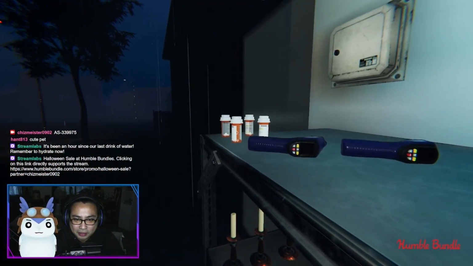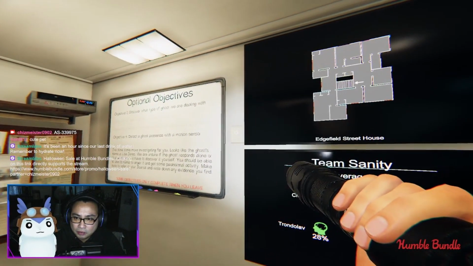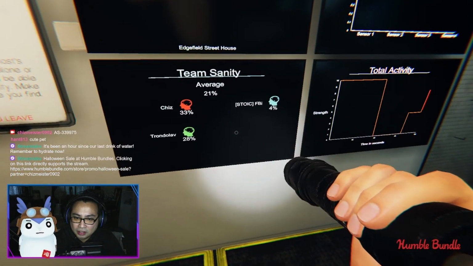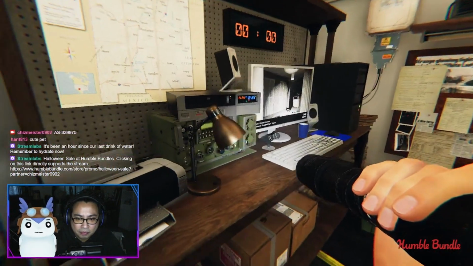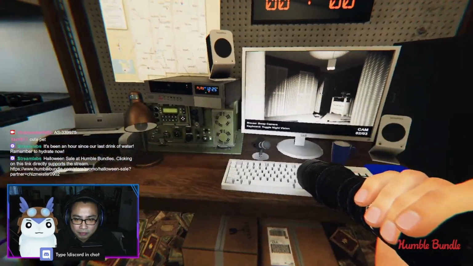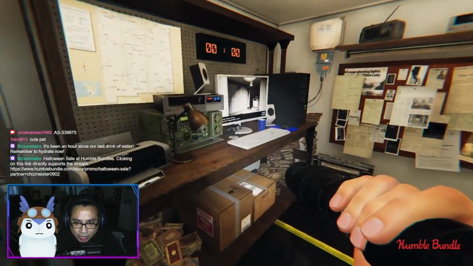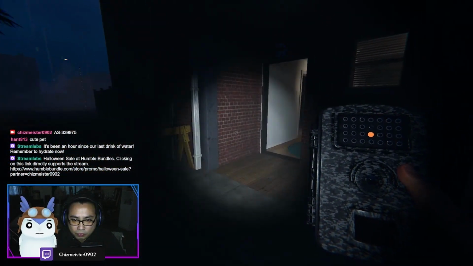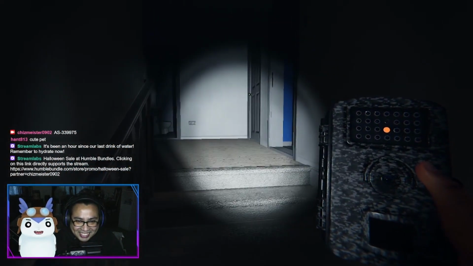I'm gonna get one of those pills. Get this. Is everyone hiding? Yep, yep, yep. All safe, all safe. Get back in the van and then take some pills. Whew. Holding my breath down there. Yeah, that was intense.